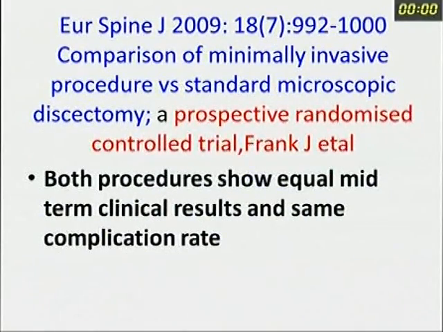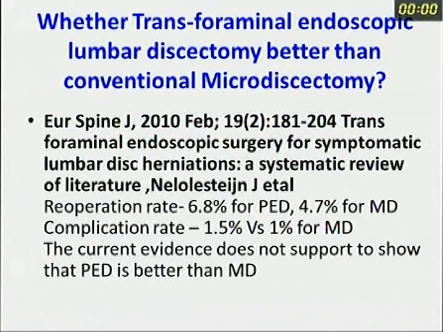And the other question is the comparison of a minimally invasive procedure and a standard microscopic discectomy. The randomized trial showed both procedures give equal midterm clinical results and the same complication rate. And another question is whether transforaminal endoscopic lumbar discectomy is better than conventional microdiscectomy. That's also reported in the European Spine Journal. The reoperation rate was higher for PED, 6.8% compared to 4.7% for microdiscectomy, and the complication rate was also less for microdiscectomy. The current evidence does not show that PED is better than microdiscectomy.